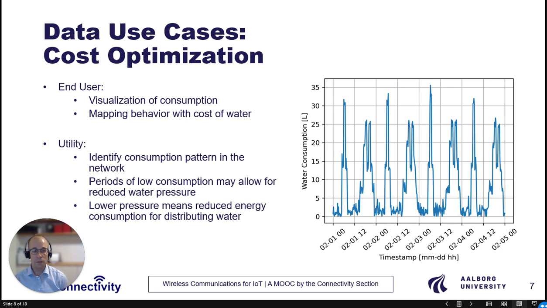The utility may identify periods of low consumption throughout the network. In these periods, it can reduce the pressure in the pipes without compromising the user experience to the few active users there may be. And when it comes to water distribution, a good user experience is when water is pouring out when you open the tap. When there's only a few users, you can do with less pressure in the pipes and still have water pouring out. Reducing the pressure means that the pumps can be turned down, and this saves energy and reduces the operational costs for the utility.